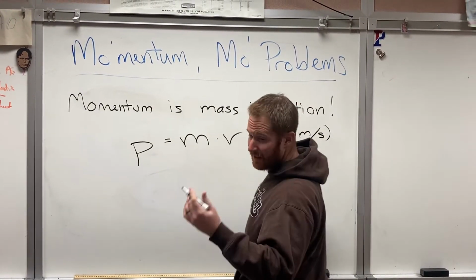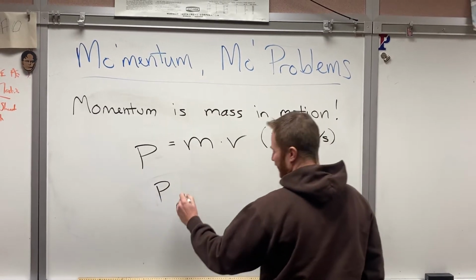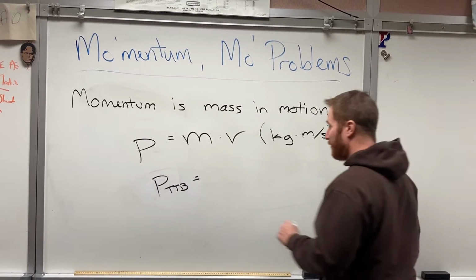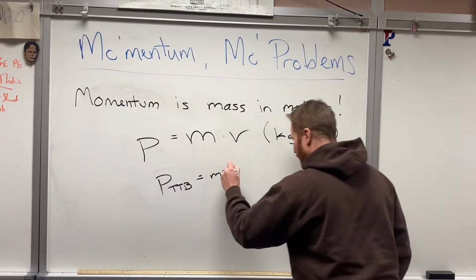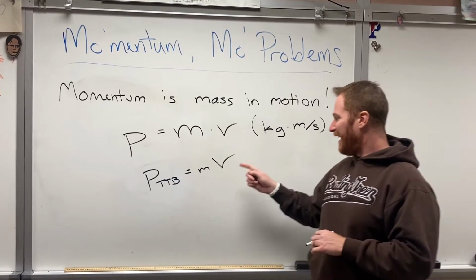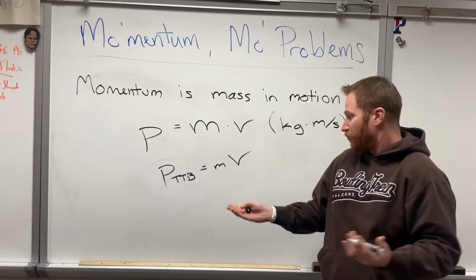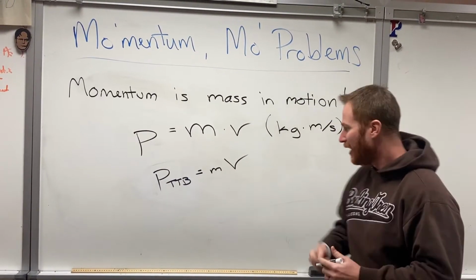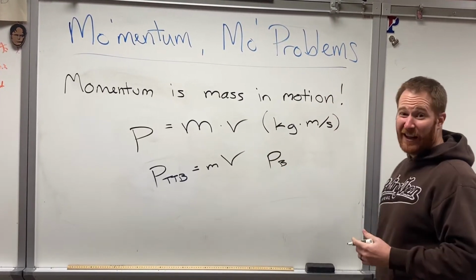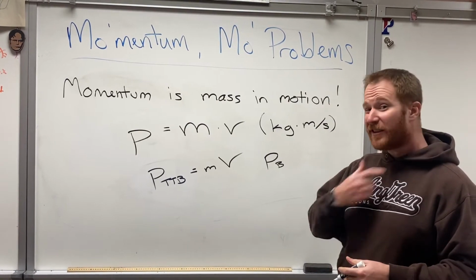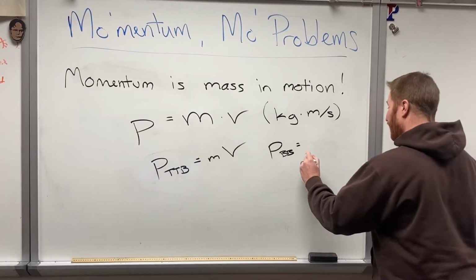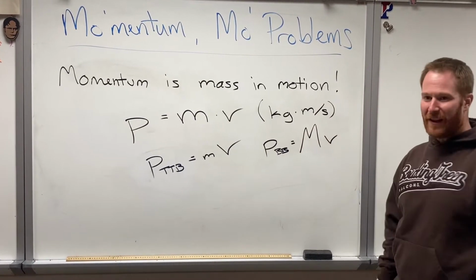When Mr. Martin threw the table tennis ball at me, it had a tiny mass, and he threw it at a decent velocity. Because the mass was so small, it had very little momentum, not enough mass to really do any damage. And I'm not gonna lie, the tennis ball hurt because he drilled me right in the neck. But the basketball has a significantly larger mass and was thrown at about the same velocity, so it carried a lot more momentum.